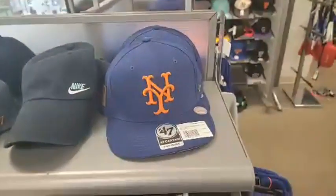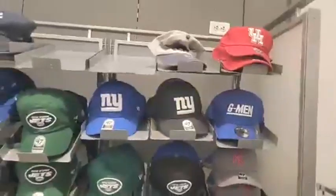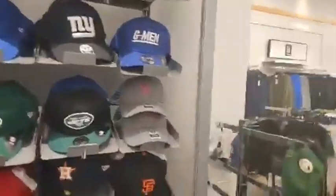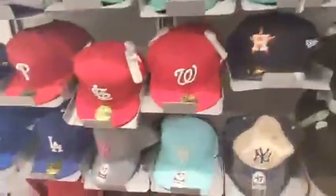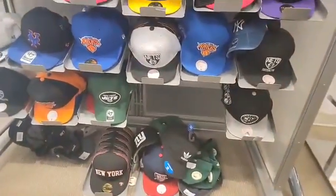Let me show you something. This is me right there. All right, so for those who were asking me last time about a hat, I'm just going to show you guys. All right, so how much are the hats? Now you're about to know how much I pay for my hats, but let's see, do they have them? No, they do not. Lucky me. Baseball hats, they do have them, but they don't have my hat here.